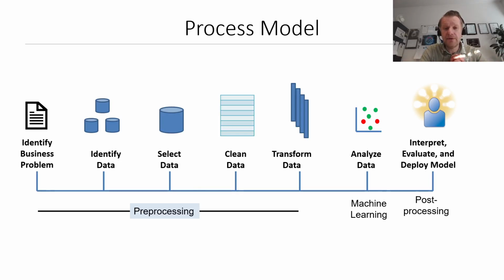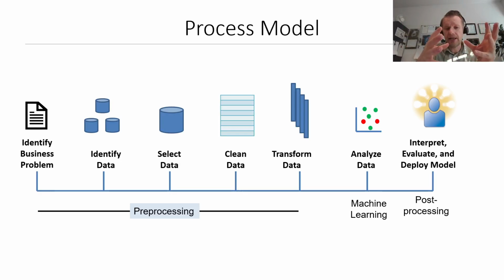Next, you have to identify the various data sources. Are you going to use transactional data, behavioral data, maybe some metadata? Metadata is something that is typically very important in a fraud detection setting. Maybe some geographical data, maybe some imagery, unstructured data, maybe some external data, data that you can obtain from Google, for example. So identifying data is really a very important step in this process model, as it is this very data that will be used to build your machine learning model.